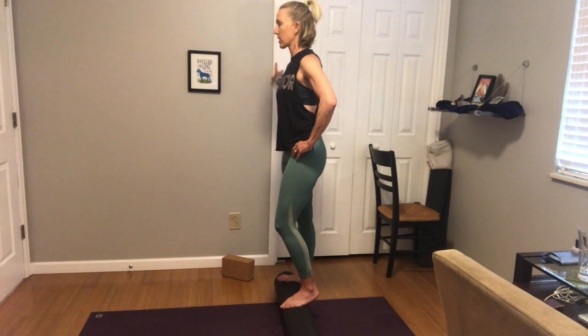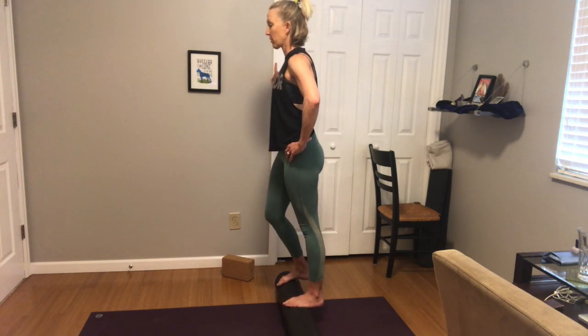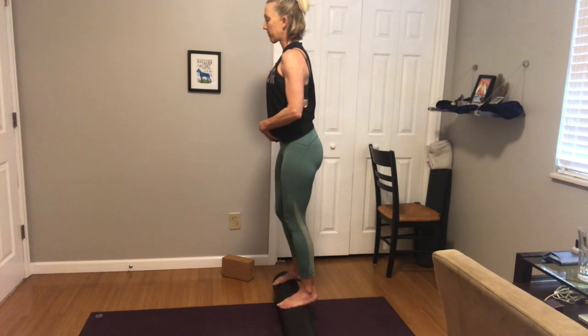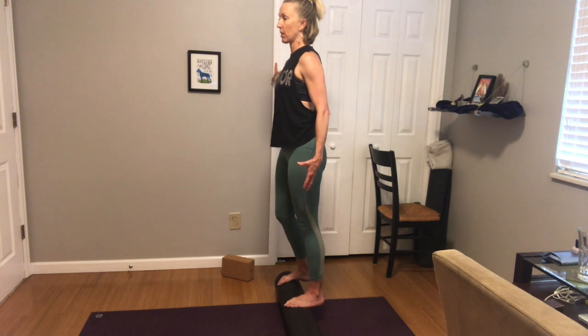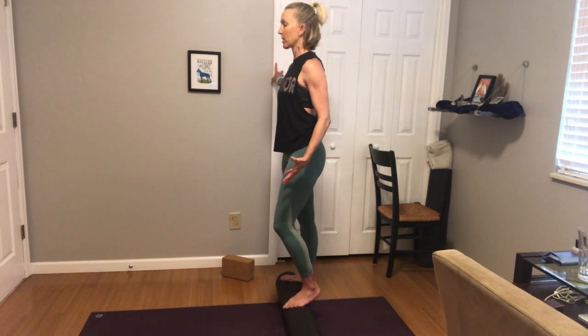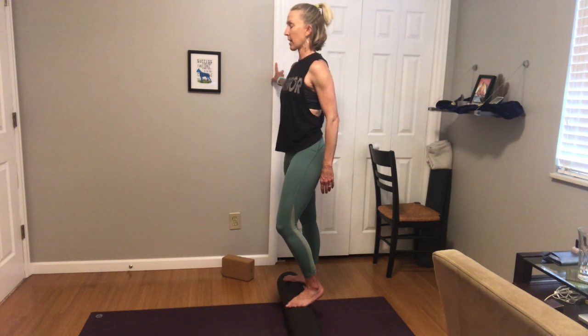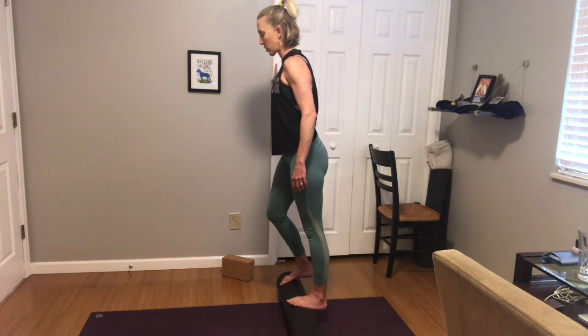If this feels unstable for you, you could come off, just push one foot down and up. But what I like about this is that I'm kind of feeling that core stability work happening. So it's really active recovery in the body and a lengthening of the calf muscles, the Achilles tendon, and you can kind of hang out on one side and just let that Achilles tendon release a little bit, let the calf open up. Good, so more of an active stretch here.